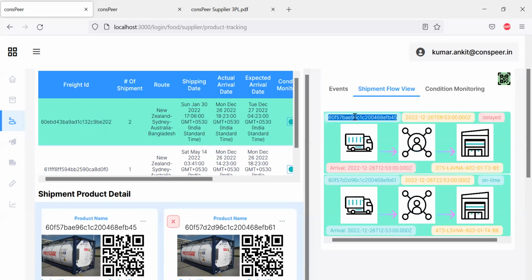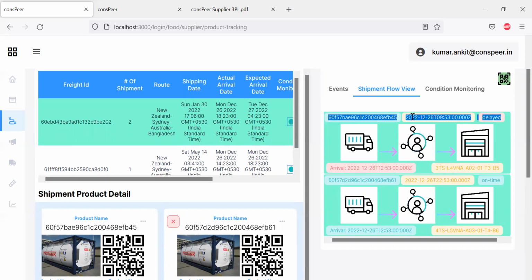If the color of the shipment is yellow, it means it got breached only 1 or 2 times. If it is red, then it was breached more than 4 times; the temperature was out of range more than 4 times. So it works this way.